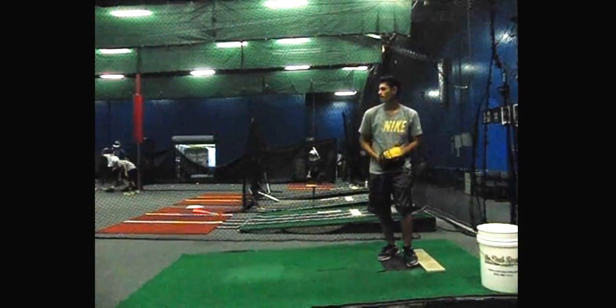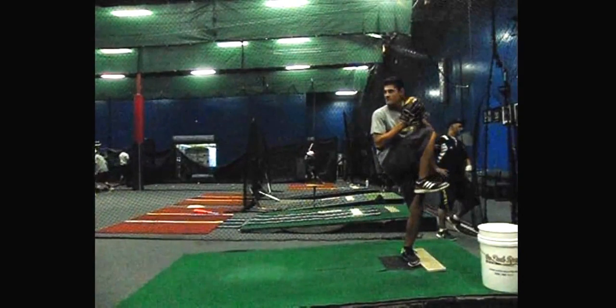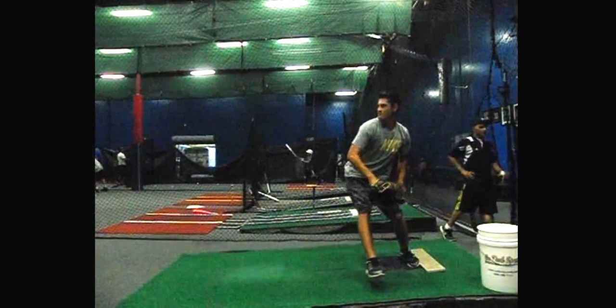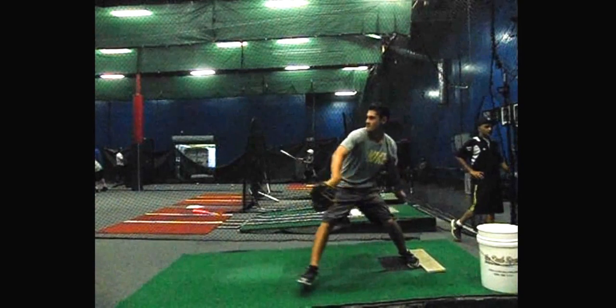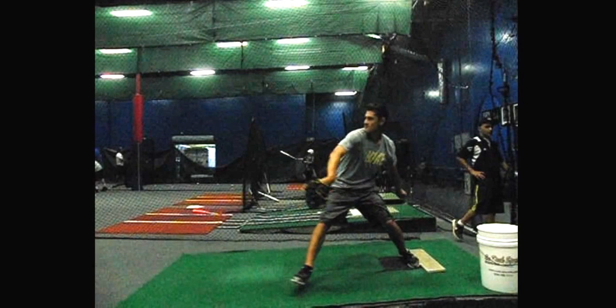So we're taking a look at Robert here from a side view as he goes through his delivery. We get to the point where he's at the top of the leg lift, moving forward, starting to separate his hands. You can see a nice pressured load coming down through that back foot, a little collapse or bend on that back knee as part of the loading process.